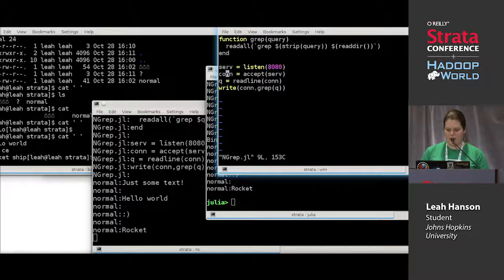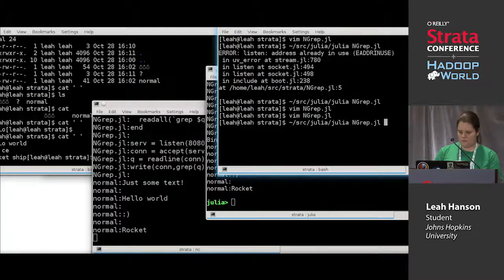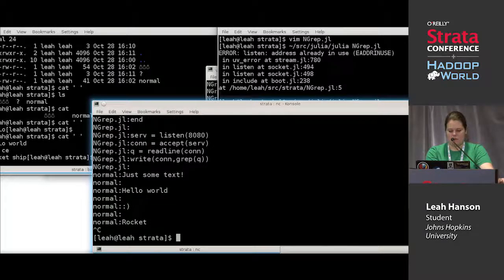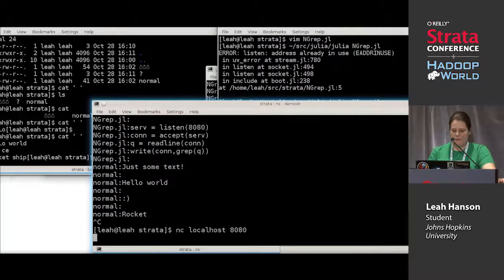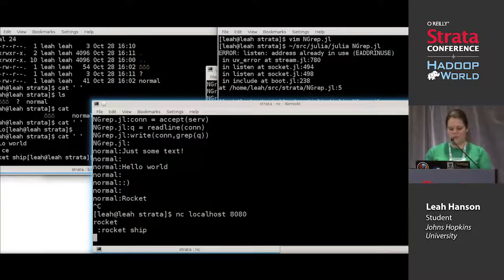I'm also going to add a print line here for the server to let us know that we're ready to accept a connection. Okay, so now I'm running the file again. The problem before was that I had a newline at the end because I hadn't stripped off the newline that gets read out of the socket, because we have to use a newline in order to send the query. Okay, so we connect again and give it rocket again, and it gives it back rocket ship, which was the expected result.